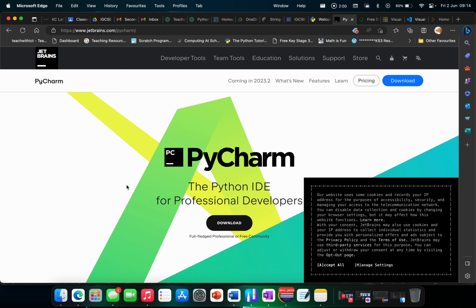So this offers some really good professional standard development tools. So if you think you might want to take programming in Python a little bit further than the IGCSE, this would be a really good option to do. Okay, there is a paid version of it, but for you, when you click download, just use the community version, and like Python, it will just install and you'll be able to run it from there.